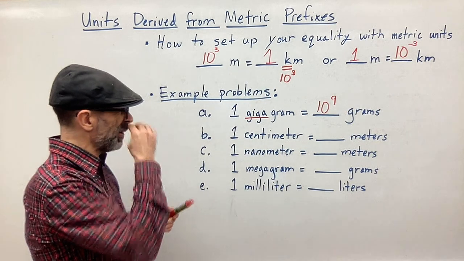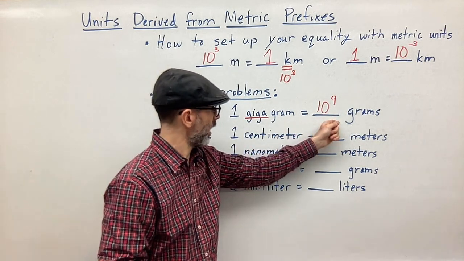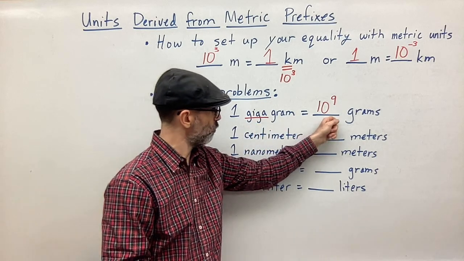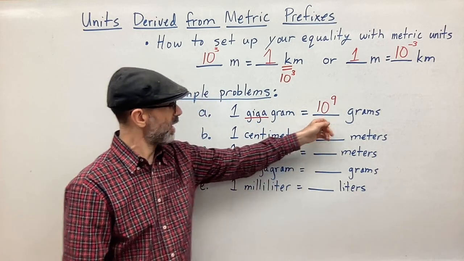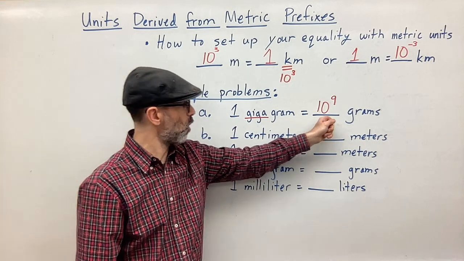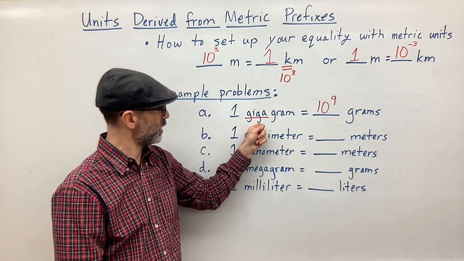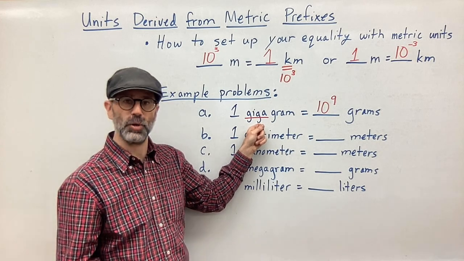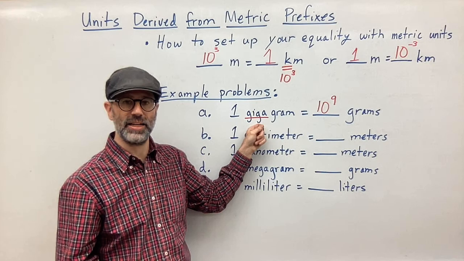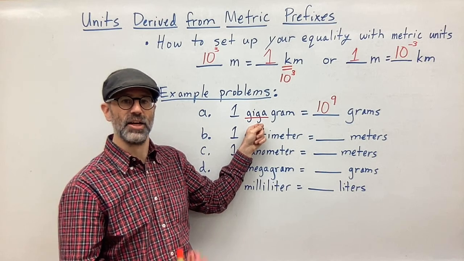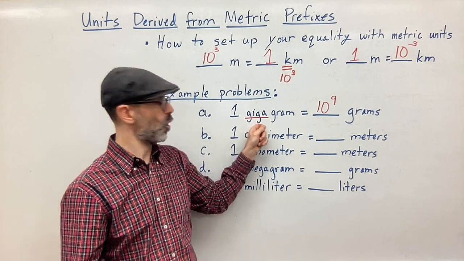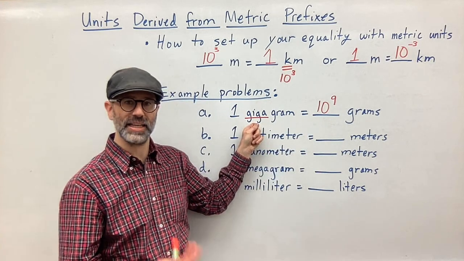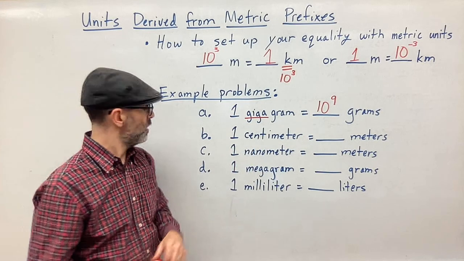And again, if it was 1 gram and the blank was over here, and we had 1 over here, then we would do the same thing, but this time 1 gram. In this blank over here, we would just write the prefix multiplier, but we would change the sign to -9. So it would be 10 to the -9 gigagrams. So 1 gram over here would be equal to 10 to the -9 gigagrams. Okay. So what about B?